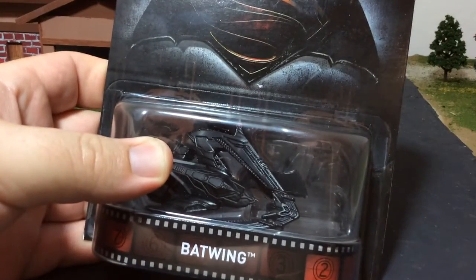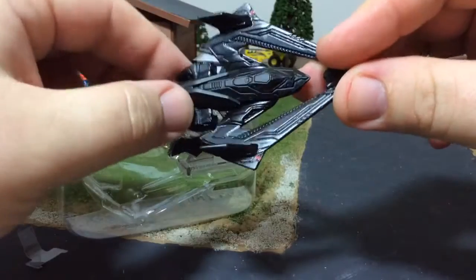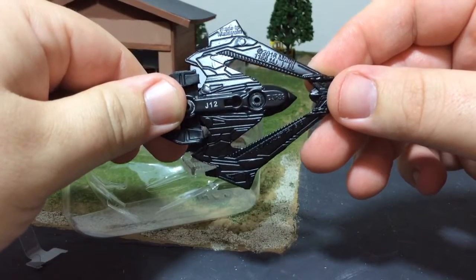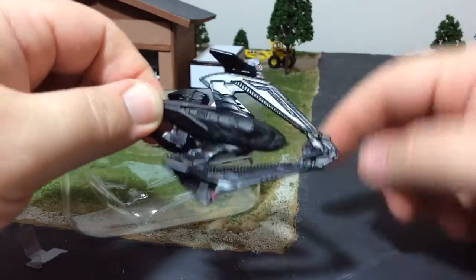Here's another junker, just a horrible car. The only reason I picked this up is because I'm chipping away at the retros. Unfortunately, because of that, because I pick up the ones I need whenever I see them, especially the wild finds where I'm not spending $6 or $7 or more, I'm going to pick them up. So I got this Batwing. Not really sure. It's a pretty cool casting for what it is. It's just not a Hot Wheel. I wish they would not have done this with the Retro Entertainment line. But they did.